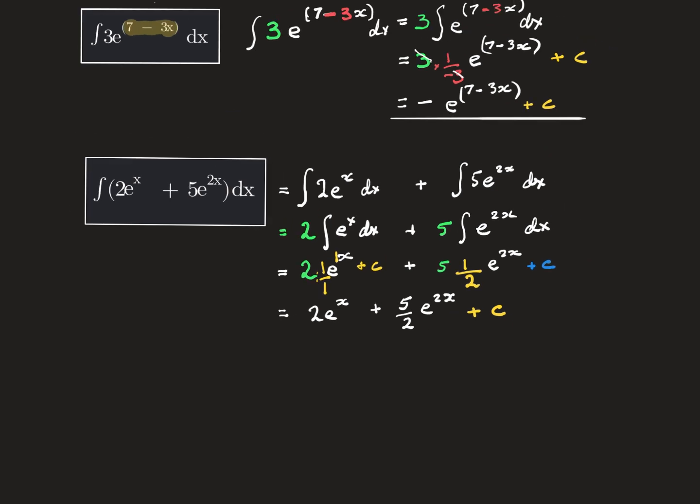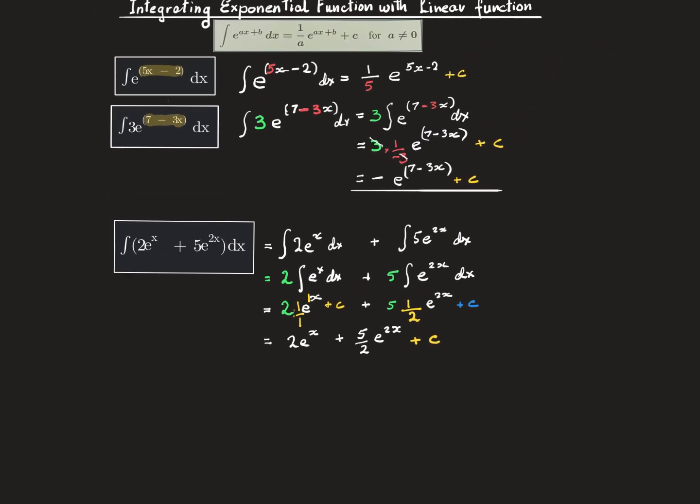So I hope you have seen how I applied this rule above over here in integrating all of these three functions. The e to the x function was the simplest one, although that rule still applies over here, but you do not need to write it out. Well, in other words, that x can be treated as the linear function, and that 2x is treated as a linear function. And that's about it.